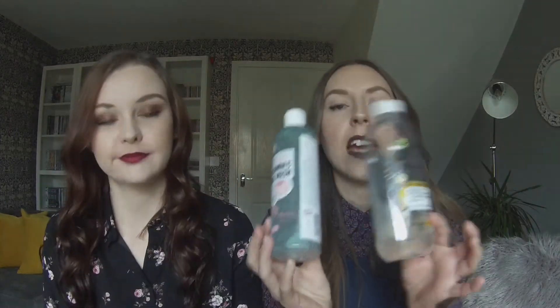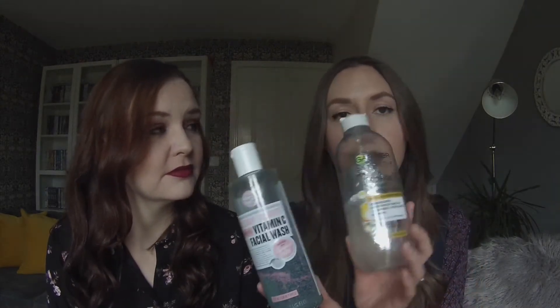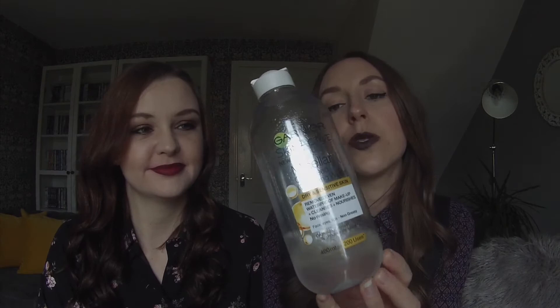My next one is skincare — I've got two. I use this twice a day: it's the Face Soap & Clarity by Soap & Glory. It's a really gentle 3-in-1 cleanser — it smooths, cleanses and purifies, and it's got little beads in it for a really light exfoliation, which makes my skin really smooth and my spots haven't been so bad. I've also gone back to the Garnier Micellar Oil Infused Cleansing Water. I stopped using it because it was making my skin too dry when I used it twice a day, but now I just use it once — when I get out of the shower so my pores are open — and I've really seen a difference with my blackheads.